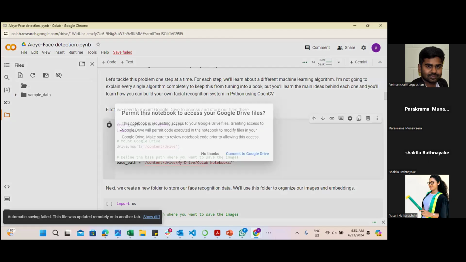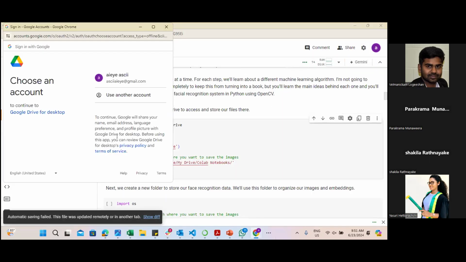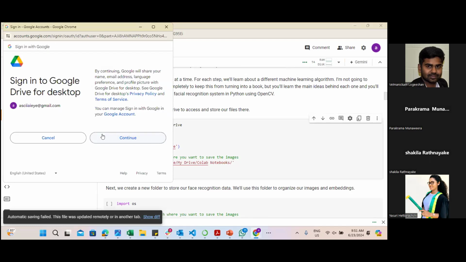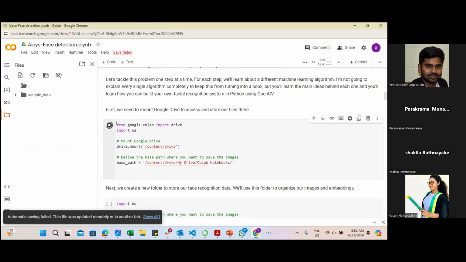Okay. Now I'm connecting. To connect, I need to give permission. Right? It will ask for permission. Then when I go there, I connect. So I'm going to connect this Gmail account. Continue. Then continue. Then the connection will be made with my Google Drive. Just click it and give the permission. So why are we doing this? Because we are going to deal with the data. We are going to store all the data over there in the drive directly. So that's the main reason.